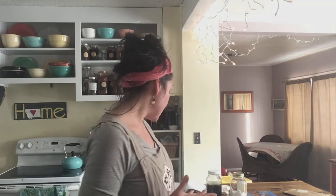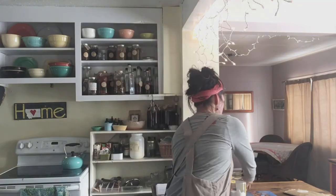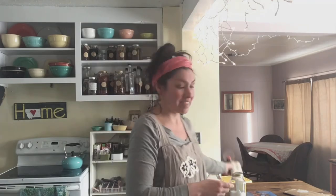Another wonderful thing that I came across to use while dyeing are these resist blocks. I ordered these from Ninja Chicken's Etsy shop, and oh, they are so cool. So I think they're made out of plexiglass. You just put your fabric in between there, and then I clamped these down with these plastic clamps to hold it on the fabric and then put it into the dye bath. Anyway, these are the moon phases. Very fabulous.